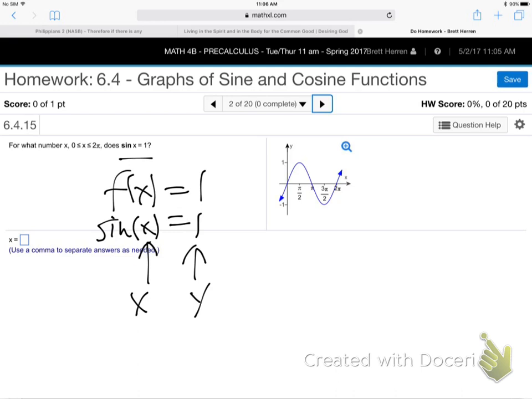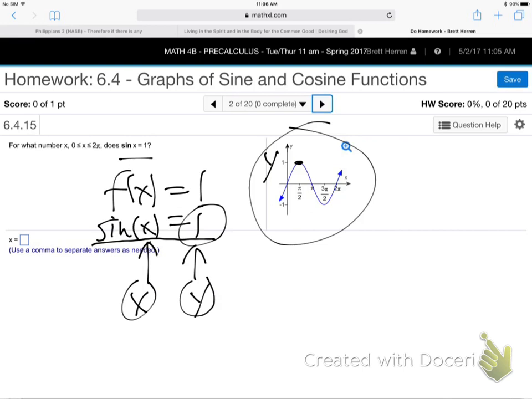Well, this question is saying, where's y equals 1? If you know that, then you know this question is basically saying, look at this graph. Where is the y value 1? Right there. That dot right there. So what is x when y is 1? x is pi over 2. Done. Makes sense. The answer is x is pi over 2 when y is 1. That's all they're asking. Good?